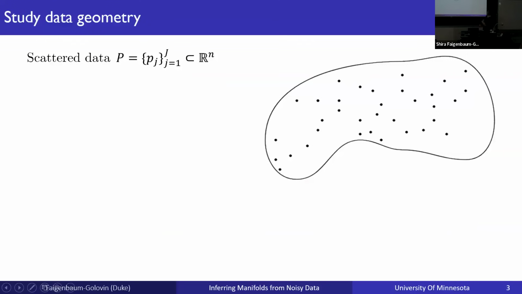So I'll be talking about data points, and let's denote them p_j. So our collection of data points p_j was sampled, let's say randomly, from some R^n, and we have those data points spread all over some geometrical structure, and we wish to infer the geometrical structure and say something about the global geometry that we have here. But before diving into the methods themselves, I want to step one back and discuss the data itself, where those data points are coming from.